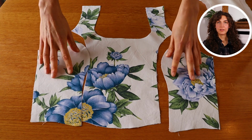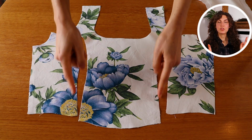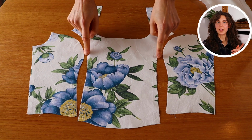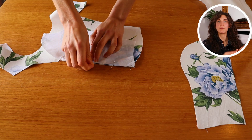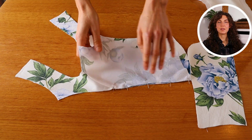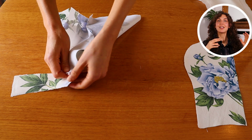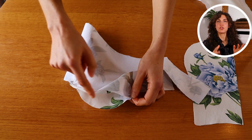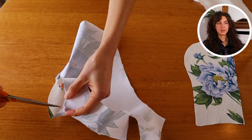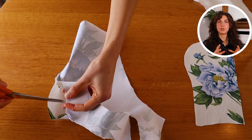I'll move on to my front, and I'll sew my side fronts to my front along my princess seam. You're going to need to cut notches here on the upper part of the princess seam on the front piece. So I align my bust notches on my pieces, and I'll cut my notches on my front piece in the curve above my bust notch. So I'm just pinning this together to show you why you need to do this, because the pieces won't match unless you cut these notches.